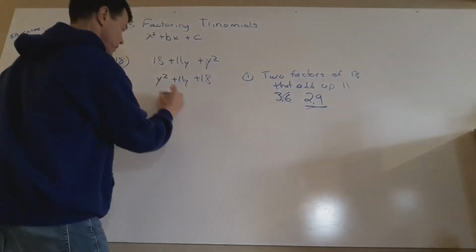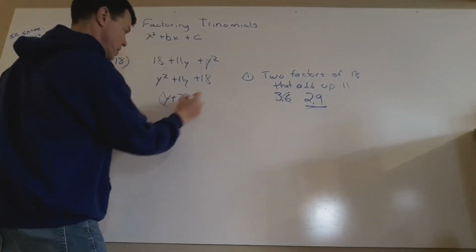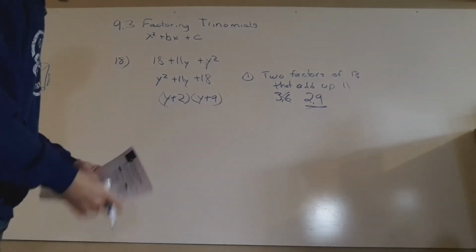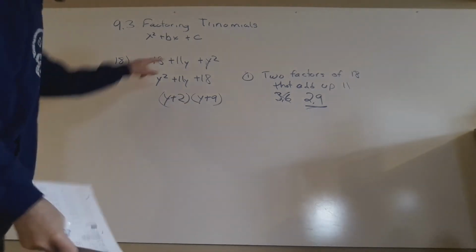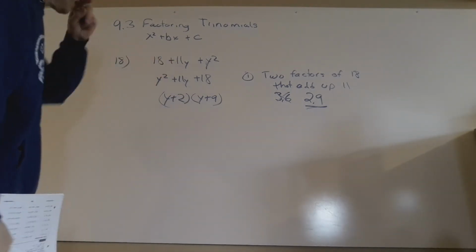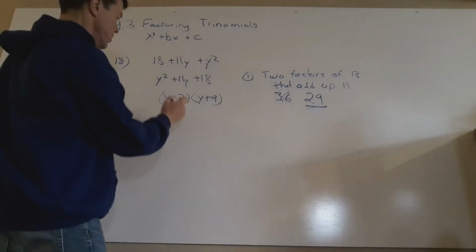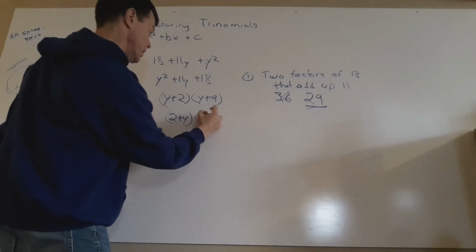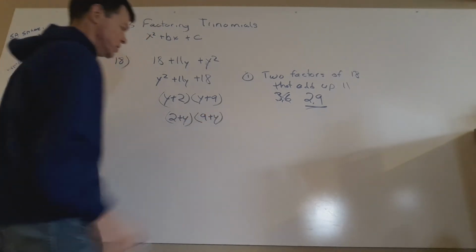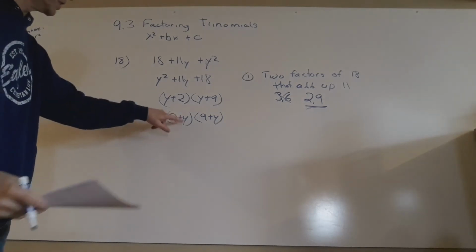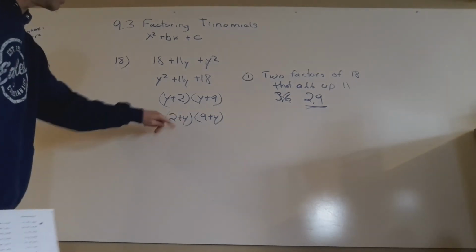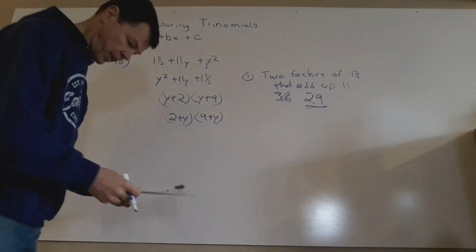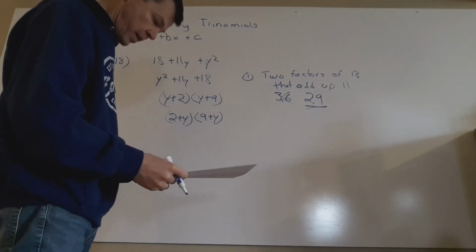All right, so you're going to have y plus 2, y plus 9. Very simple. You can use FOIL to check your work. If you left it in this format, you're just going to end up with 2 plus y and 9 plus y. So you can see it doesn't make any difference. That's addition. You can swap those around. Either answer is good. I'll do one more example here, and I'll just do another one out of your assignments.